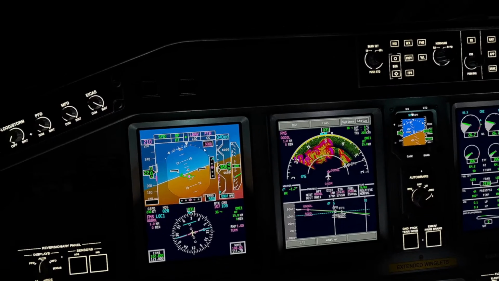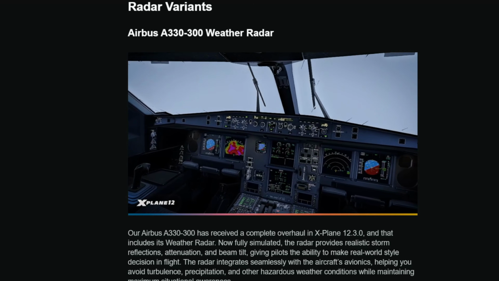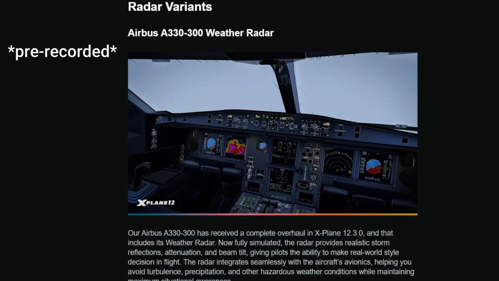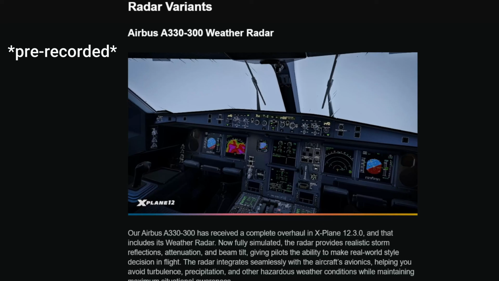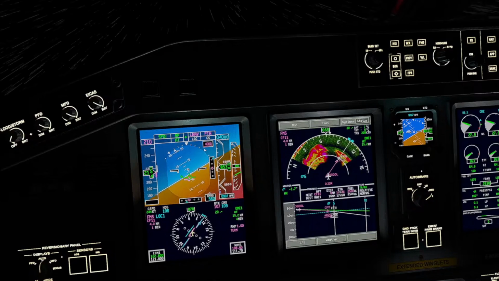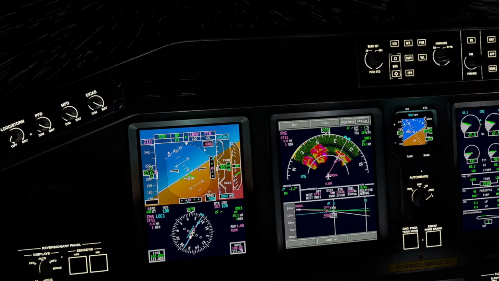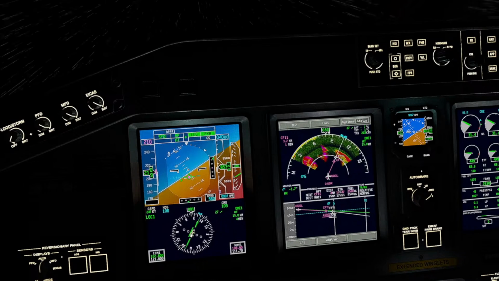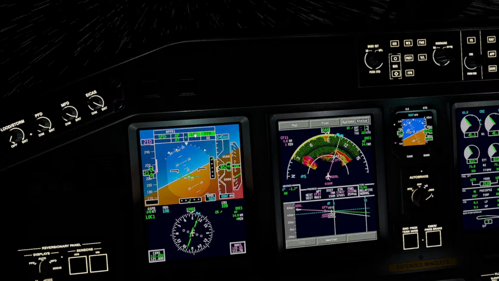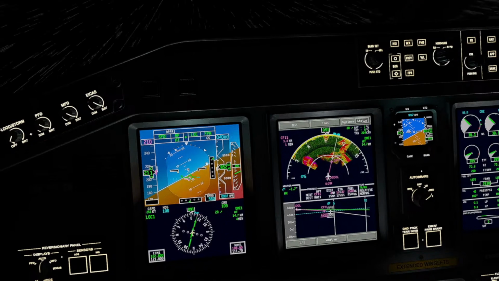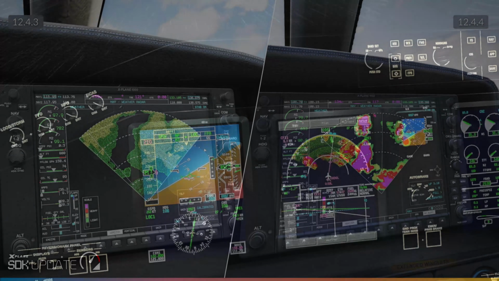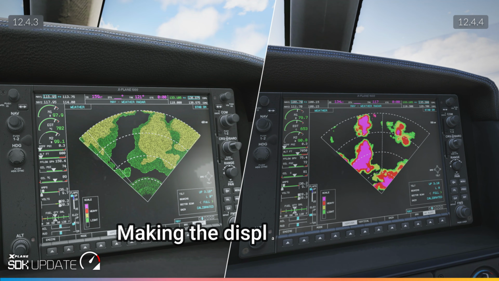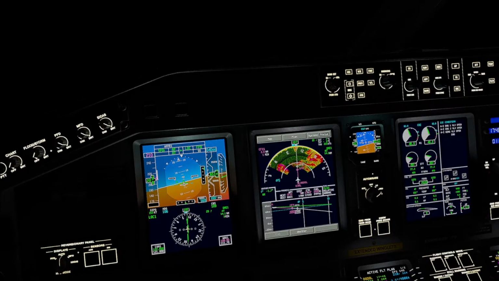and that means we're getting a wider range of colors representing those returns. But there's another visual change that I think is even more interesting. The weather radar returns are getting more character. Previously, the radar could have a very pixelated appearance. In 12.4.4, Laminar is introducing radial sweep and distortion to the X1000 weather radar, and other default weather radar systems were equipped. And that actually makes sense.